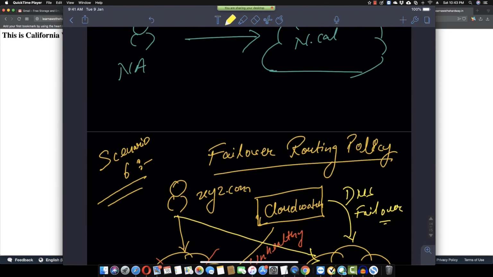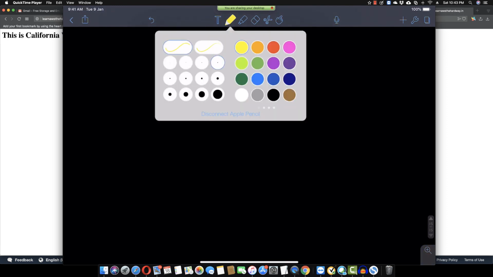Okay, so we discussed the 6th scenario. Let's go with the 7th scenario. Scenario 7 is multi-value answer.